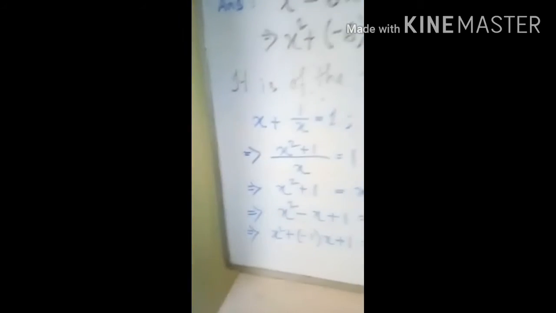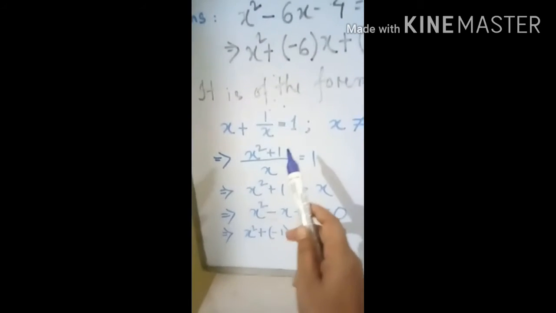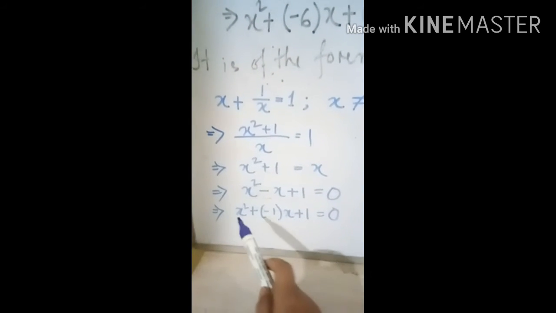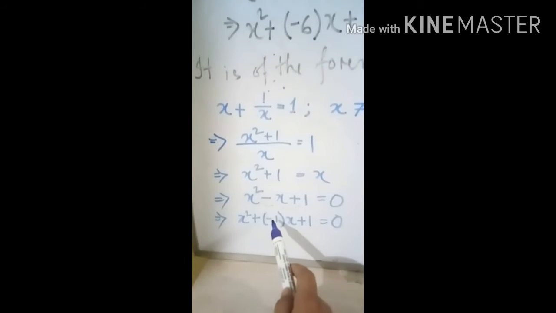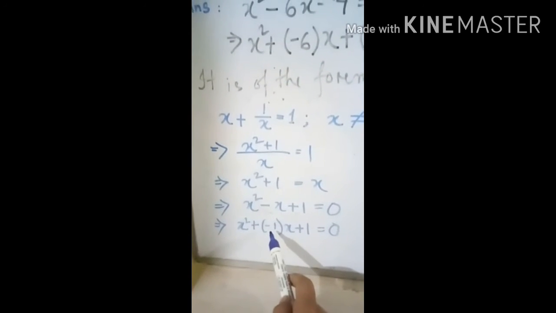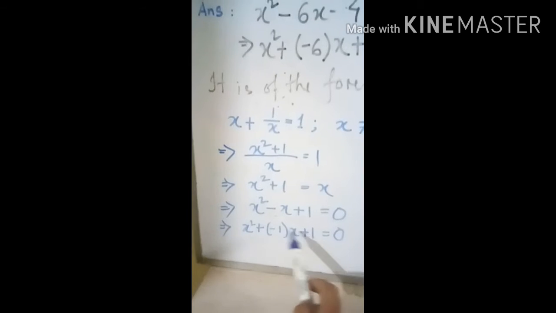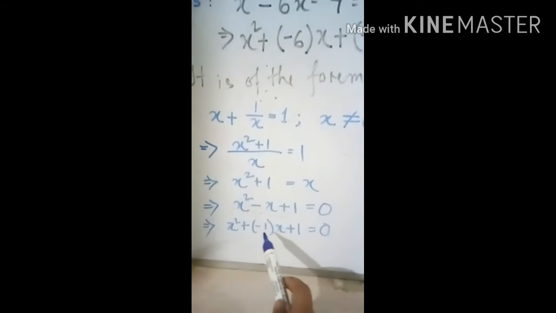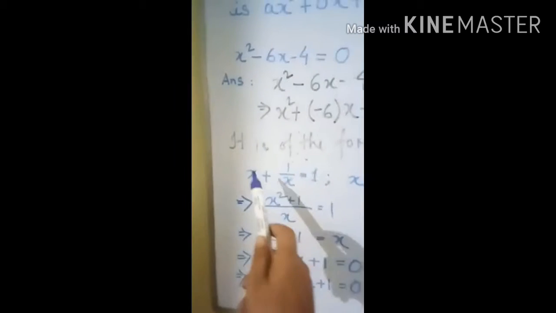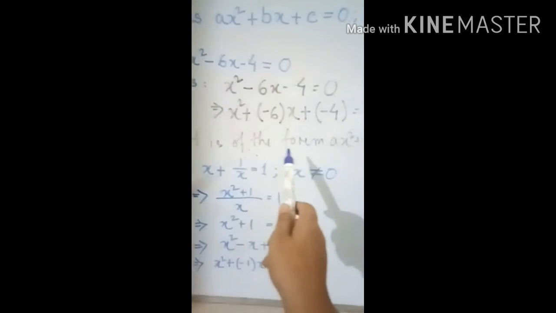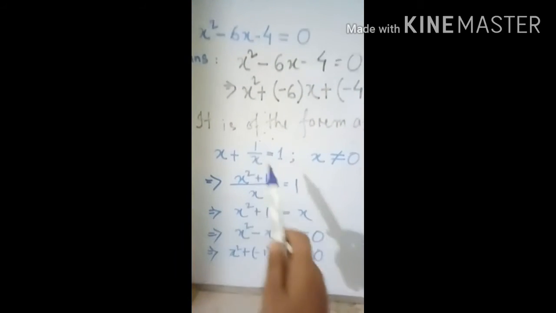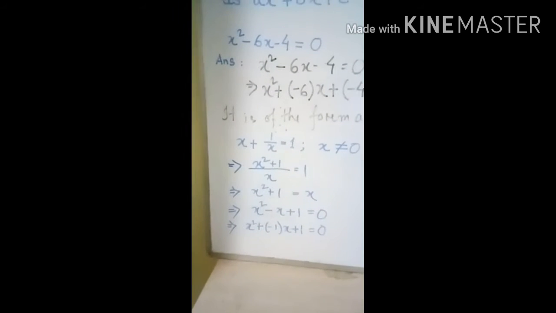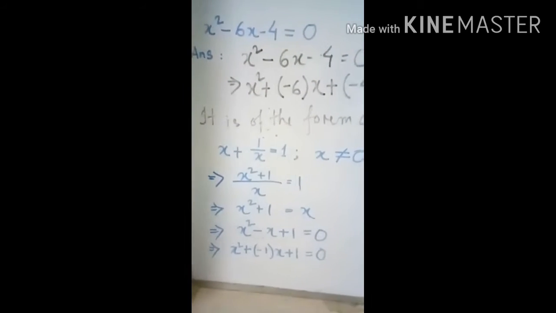Now look here. The given equation ultimately we can convert into this form, where a means 1, b means minus 1 and c means 0. So this given equation also can be written in the form of ax square plus bx plus c equal to 0. Means in this way we will write that it is of this form. So therefore it is a quadratic equation. So in this way you have to give the answer.